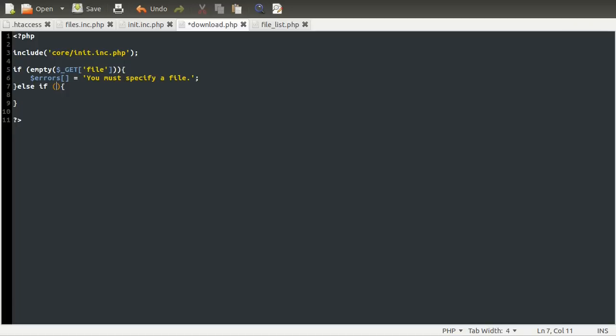We could use file exists, as in the file exists function, which PHP provides. However, that would allow people to quite easily download files other than out of the files folder.